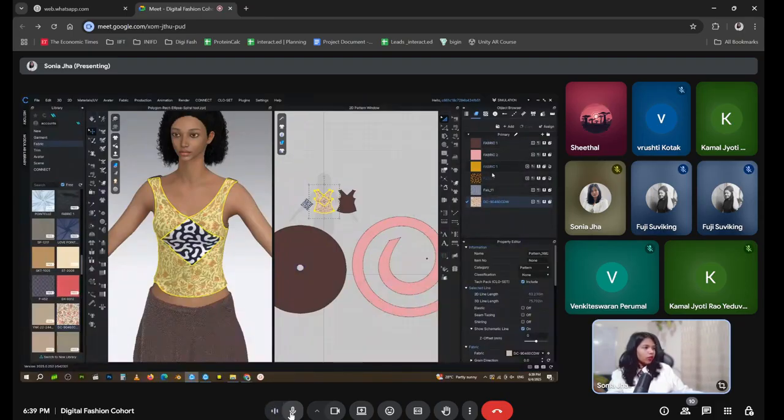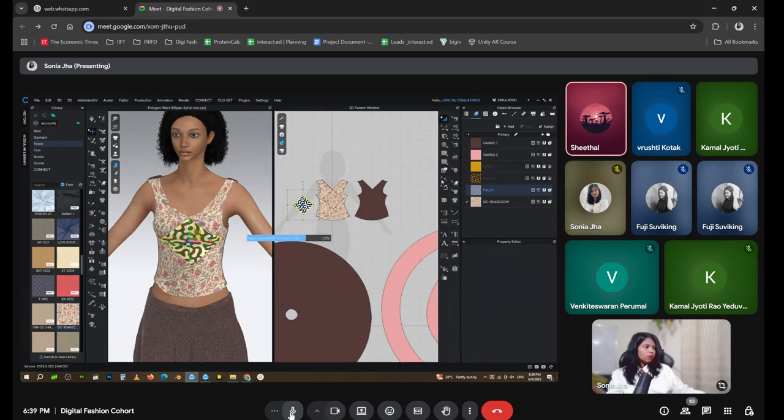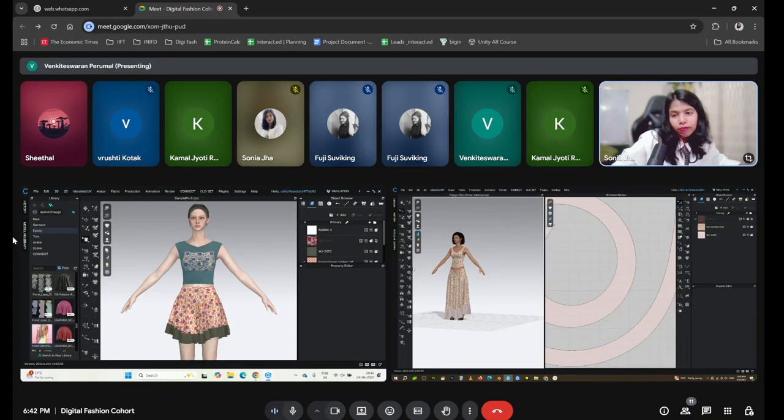You can do this a little bit and then see what fabrics you like and how you can play with it. Now you can choose whatever fabrics you want to. There are the names of the fabrics given.